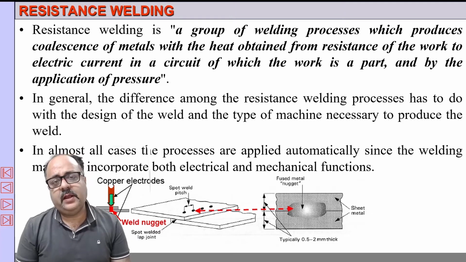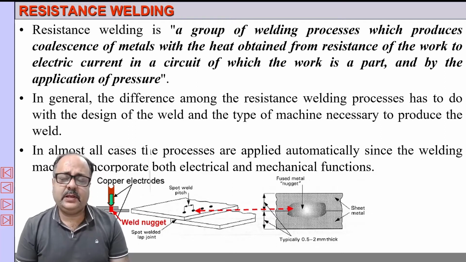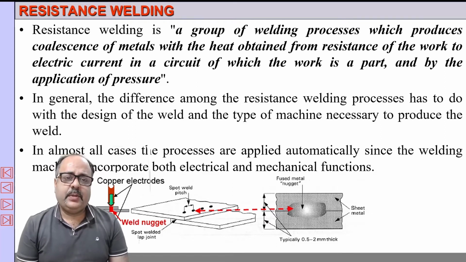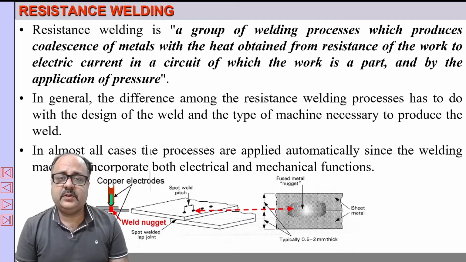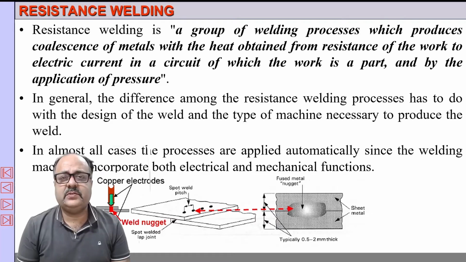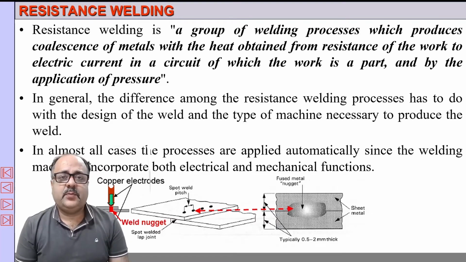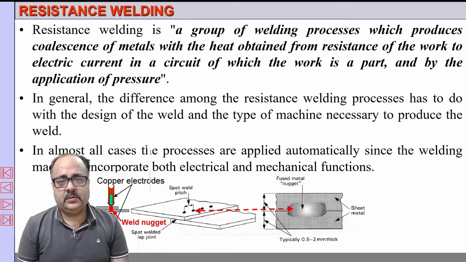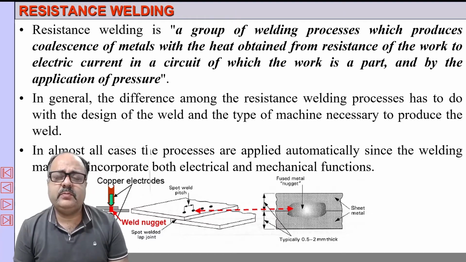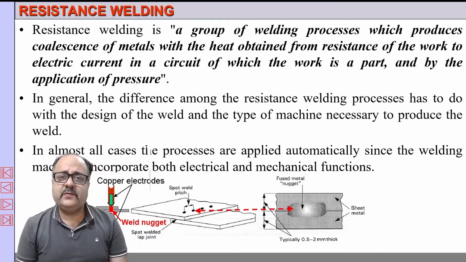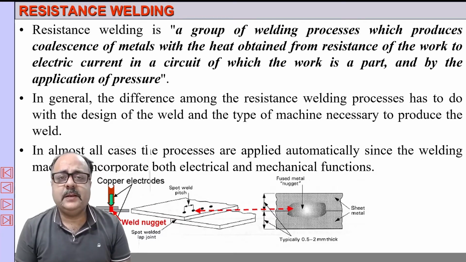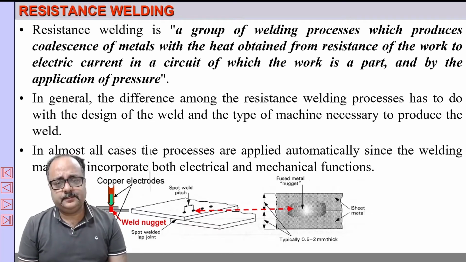Resistance welding is a very important industrially accepted welding process, and it has wide application in industry, particularly in the automobile industry. If you go to the manufacturing unit in which a car is made, you will find that from 5,000 to 10,000 spot resistance welds are made in a normal automobile. So the automobile industry is heavily dependent on resistance welding, or any sheet metal industry where you require to join two sheet metals. Resistance welding is a very suitable process for joining such pieces.